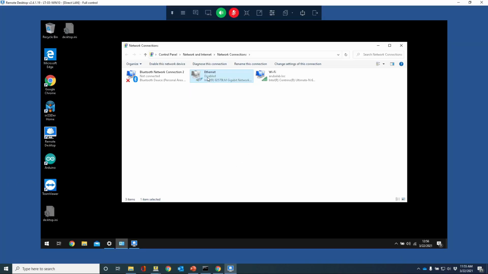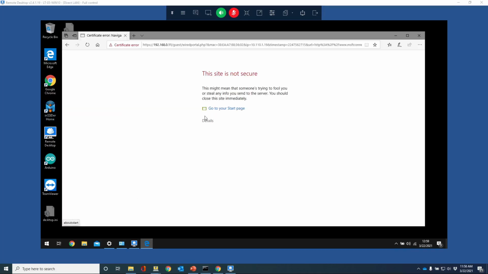Let's move to Captive Portal. I've got the client here, enabling the client, and by enabling that interface, I should be getting a Captive Portal redirection. There you go.